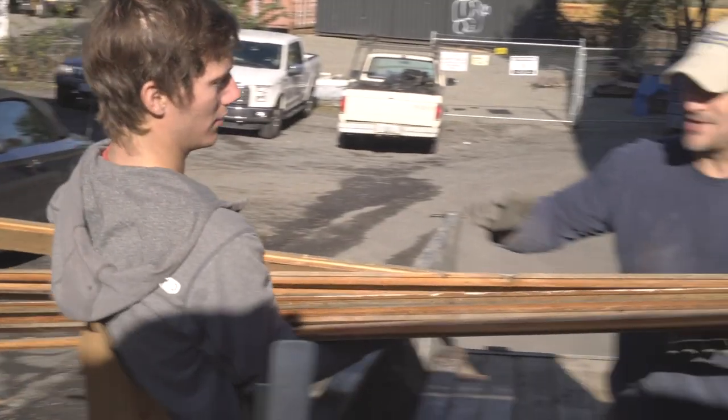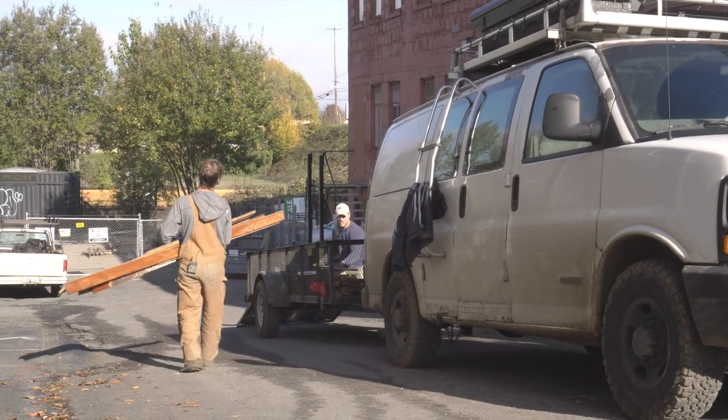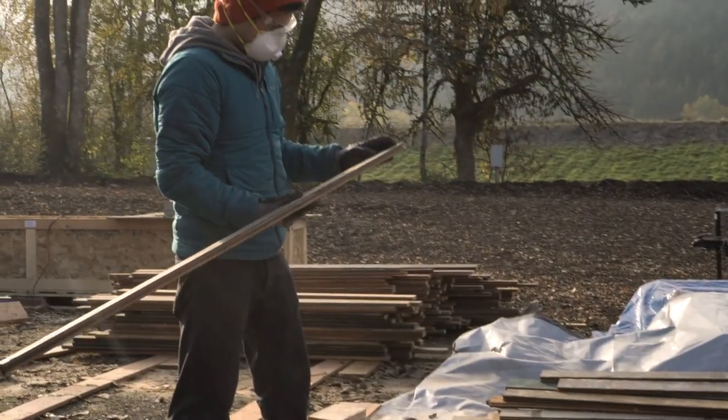Nicole's stacks are a lot neater when she comes out. That one's better. And she carries more. They're with their flooring, I'll tell you that.